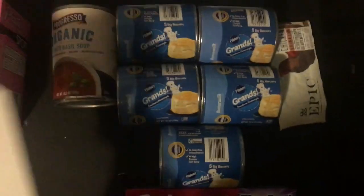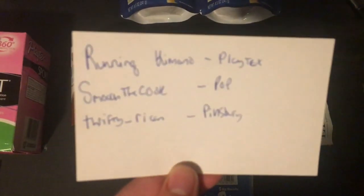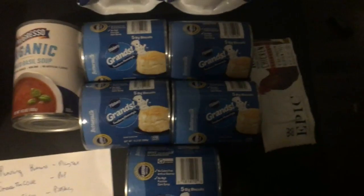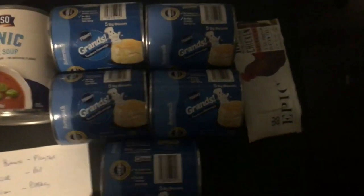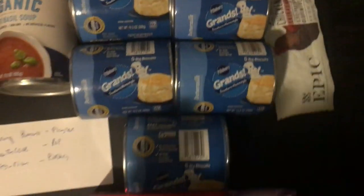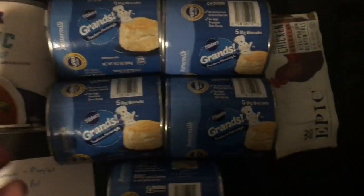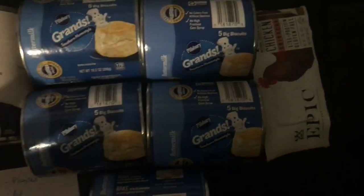And this deal is courtesy of Out They Watch. I don't know how to pronounce your name very well. Thrifty Rakin, I think. About this Pillsbury, this is a really epic deal. And Midnight Saver also re-Instagrammed it, so I saw it from her too. The only thing is I tweaked their deal. They were getting the little ones that are 10 for 10, but these, the big ones, are on the mega sale for 99 cents, which is a really, really great price.